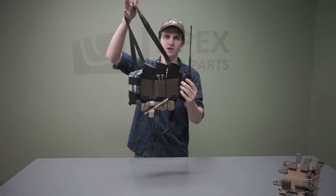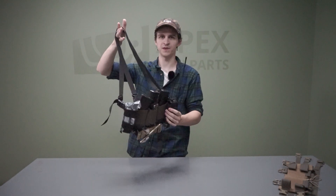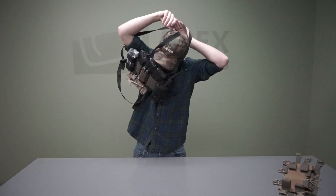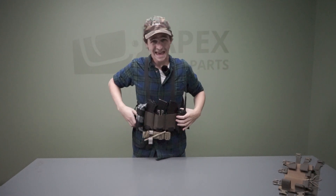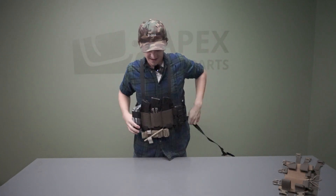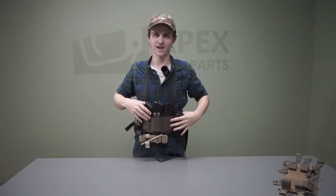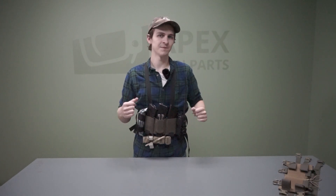This is the standard X harness that comes with the set — it just crisscrosses on the back. With all our magazines and equipment loaded, it throws on via the X harness, and there's a little waist strap that clips around. It's a little loose and sits more like a tummy rig, which is fine if you've got a long torso. As you can see, it's a nice low-profile rig that holds all the bare essentials: bullets, radio, and boo-boo stuff.